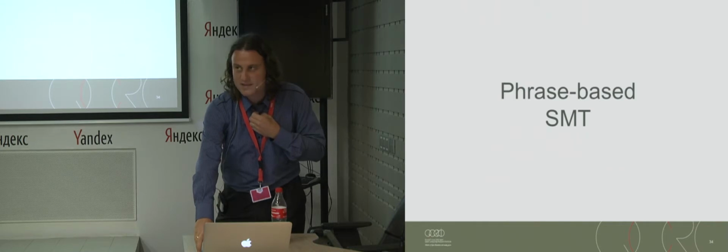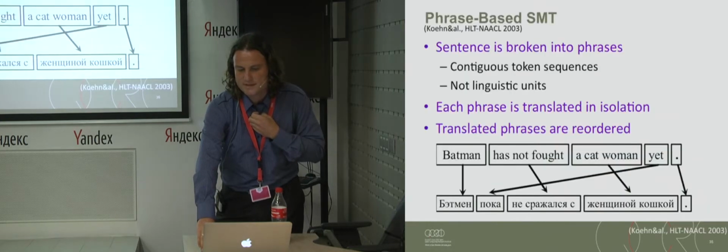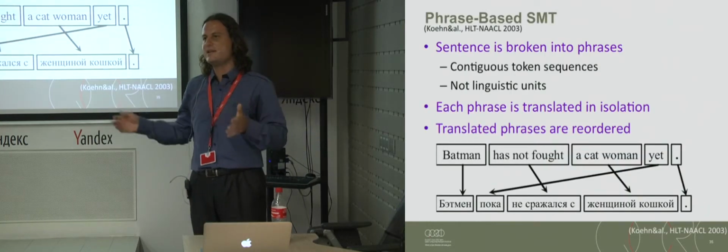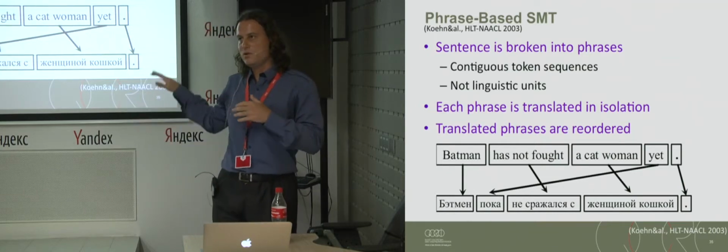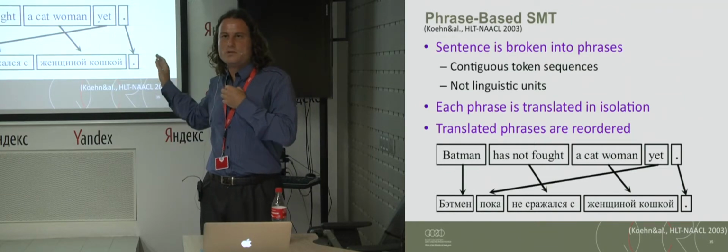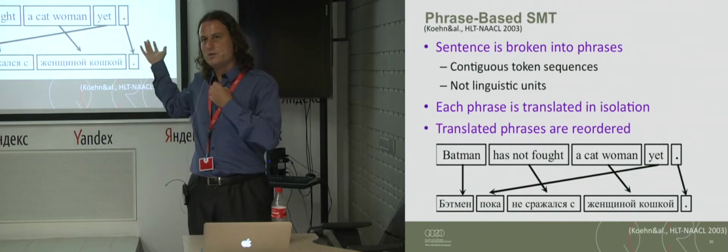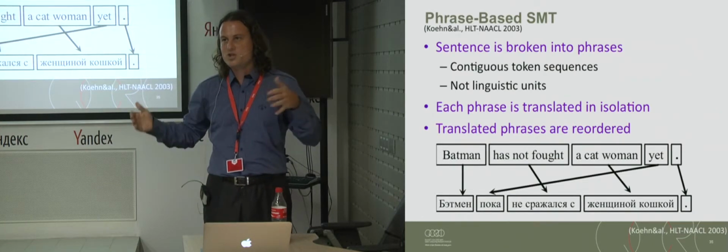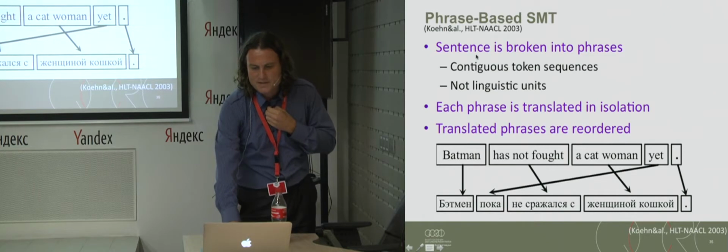Of course, this doesn't work very well for a number of reasons. What people use now is phrase-based machine translation systems. There are others. They are syntactical. These move into semantics and so on. But this is the state of the art. This is what Google uses. This is probably what Yandex uses. This is what most systems use in general. So it's a simpler model.